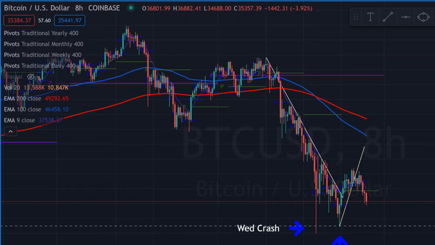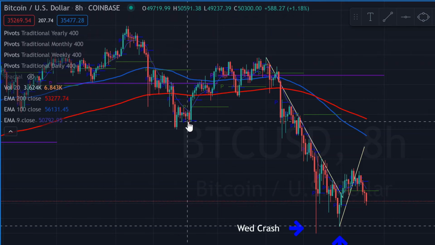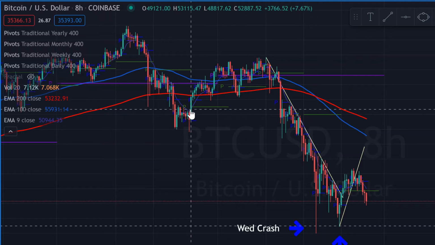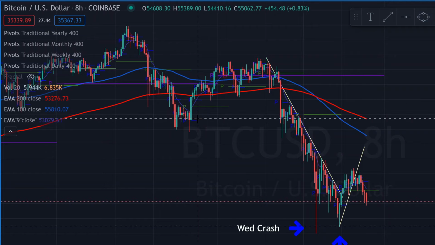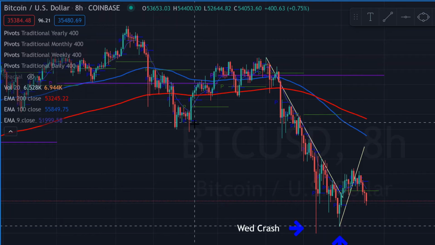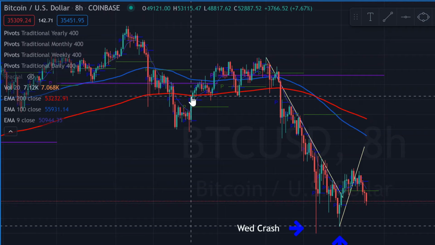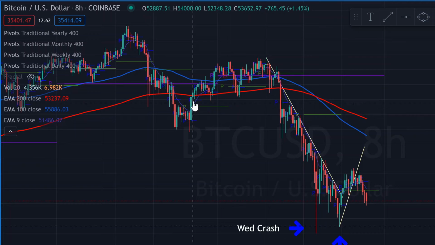We have the Bitcoin USD chart on Coinbase. This is the 8-hour chart, and you can see all this information up here. These are what are called candlesticks. The green ones are bullish candlesticks, and the red ones are bearish candlesticks. The difference is that the bullish candlesticks open at the bottom, and then they close at the top, and all of this is called the body of the candlestick.